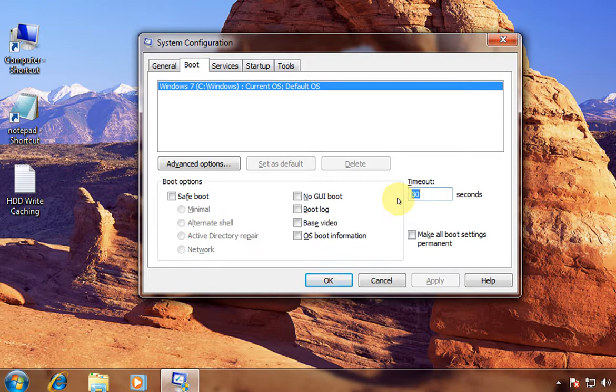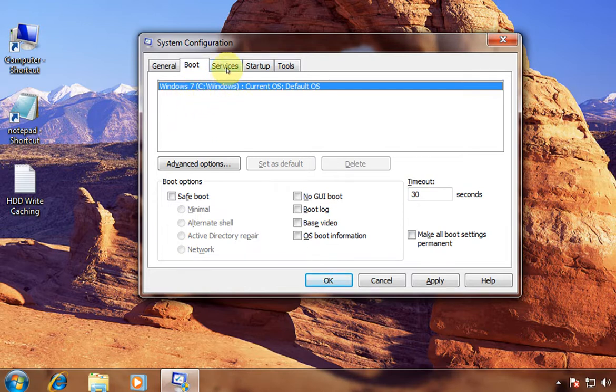So if you give a timeout of 10 seconds, it will give you 10 seconds to select the operating system that you want to use, or else after 10 seconds it will choose the default operating system. So you can choose the default operating system if you have two or three operating systems listed here.